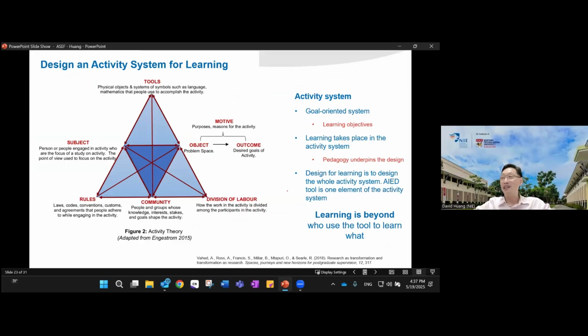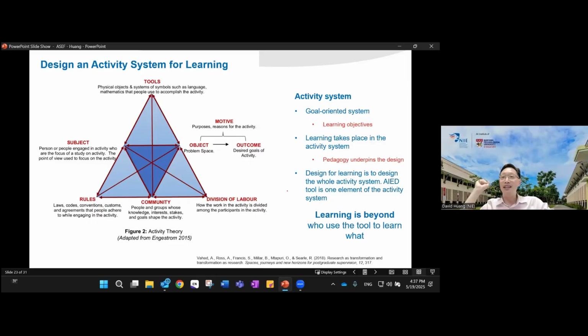The community is made up of different significant others, including teachers and other peers in the learning. The division of labor talks about how, for example, students and the community are dividing the task, and also the tool, whether in a collaborative or cooperative way and so on. The last one is the object and outcome, which is really the learning outcome.